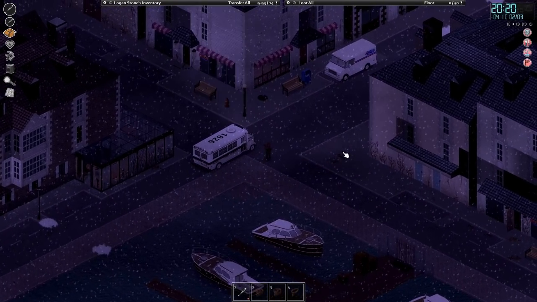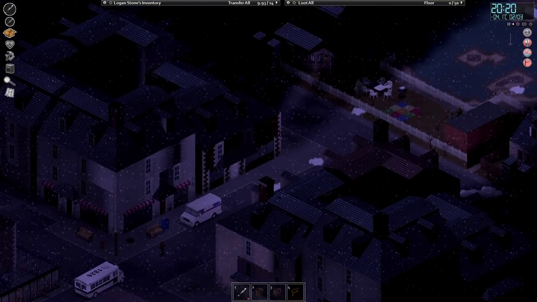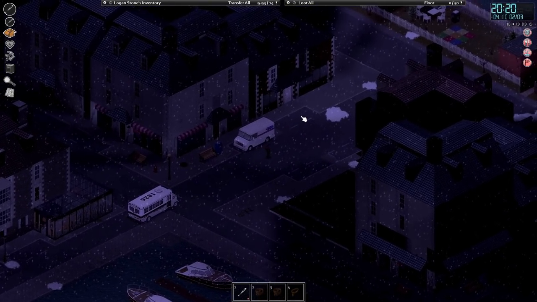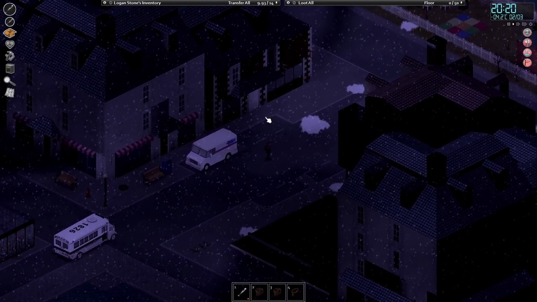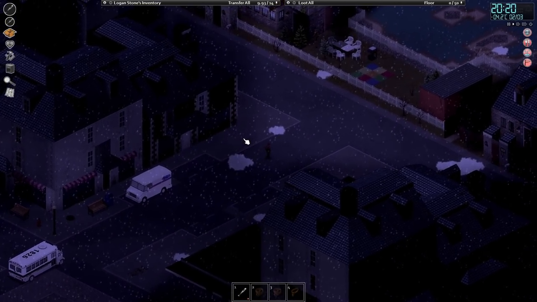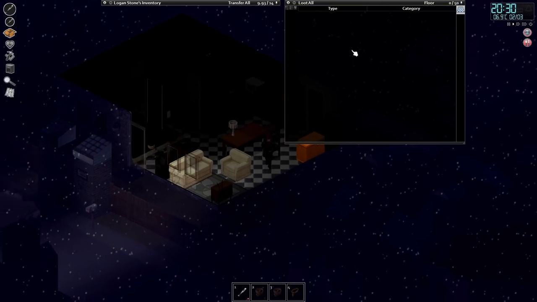So, we need somewhere to sleep for the night. Where's a good place? Probably over here, I'm guessing. There's a couple of houses here that we could probably just crash in for the night. And then in the morning, we'll start taking apart all the metal in the world so that we can finally get our battle bus set up. Close the curtains just in case there do happen to be some zombies around. I don't think there are.